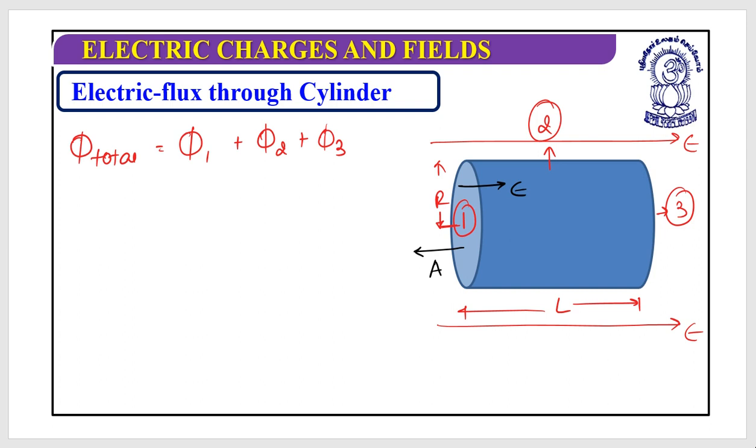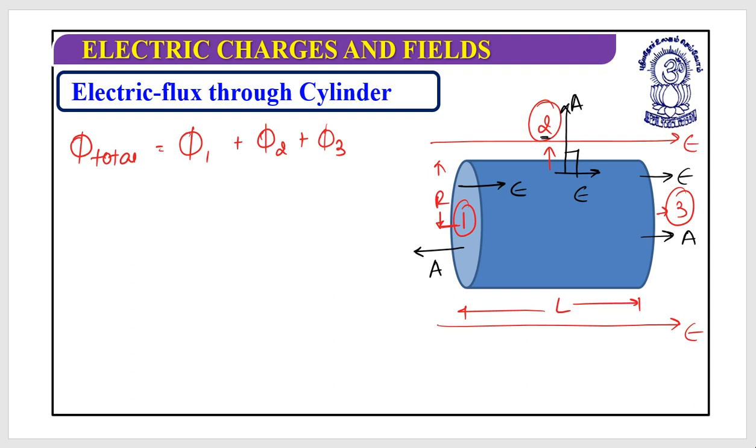Yes. Okay. Now move to the second surface. What would be the situation? The direction of the electric field would be in this direction, but as it is a curved surface, the area vector moves outward, and this would be the 90 degree angle. Yes, can you do this? Okay, let's move to the third. Direction of electric field in this, area vector in this. Yes, can you do this?